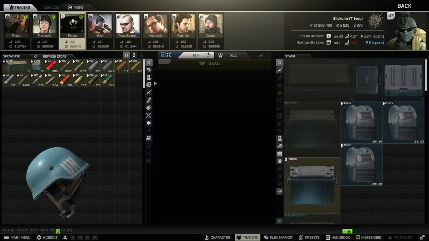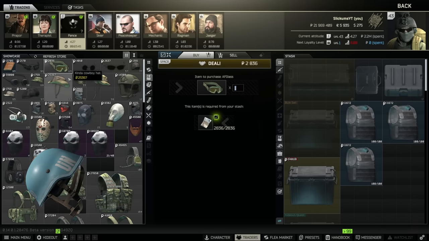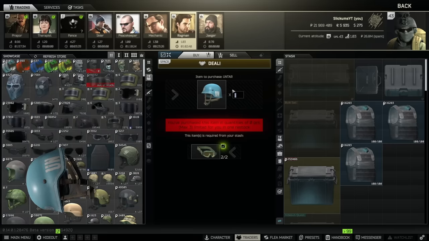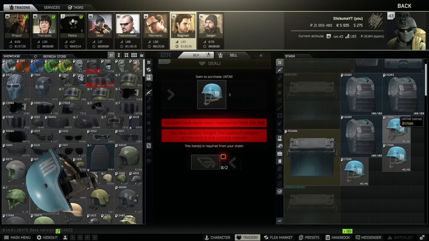But again, I usually go over to Fence, and most of the time he has them for sale. Right here, he's got 121 of them. They sell for a little over 2,800 rubles a piece. You need 2 of them per helmet. That means you'll have 5,600 invested. We'll go ahead and grab them right now. I've already got some goggles, and they sell for 17,566 rubles per helmet. Now that puts us at a profit of just under 12,000 rubles per helmet.